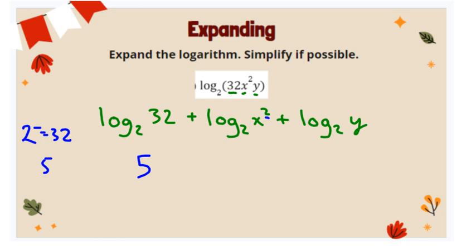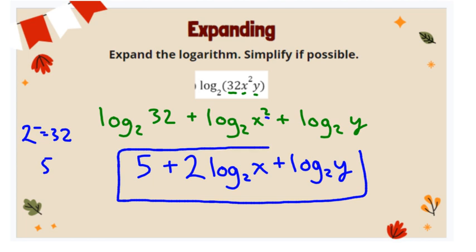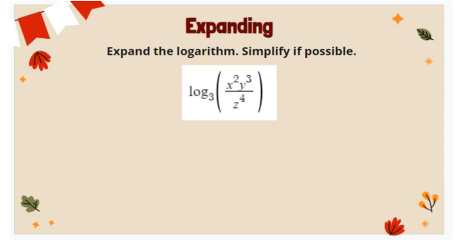This 2 here needs to come out in front of this log, so 2 log base 2 of x, and the y doesn't have anything to cut. That log base 2 of y is really just fine the way it is. There's nothing else to do to it. And that's going to be my final answer, simplified and all. So that's expanded. We have one more, I believe, expanding this quotient product thing that's going on here.